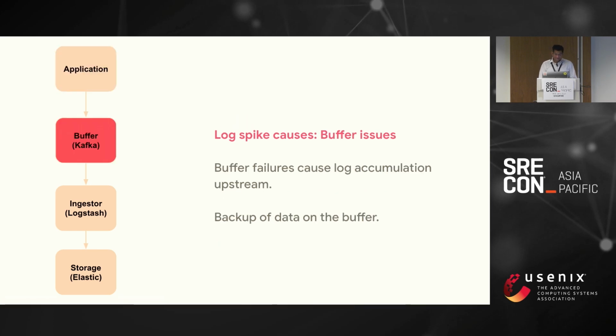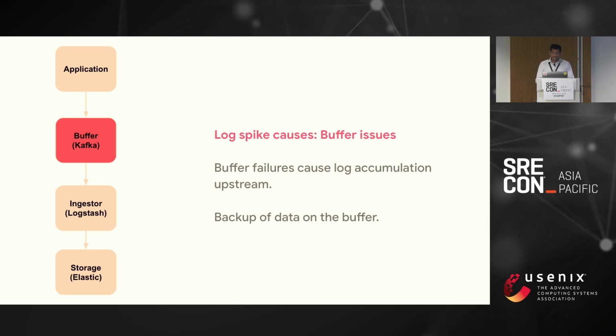There are other reasons log spikes happen from other parts of your ingestion pipeline. For example, let's take a buffer like Kafka. In a buffer like Kafka, there could be 2 kinds of failures: a production side failure, or a consumption side failure. If you have trouble producing logs to Kafka, the application may hold on to the logs in memory until the issue recovers. Once the production side issue is resolved, it'll flush all those logs down to the storage, which looks like a log spike.